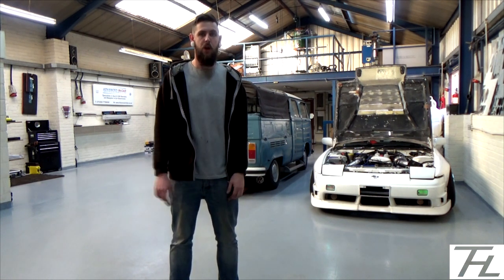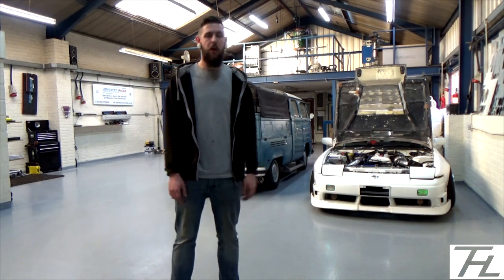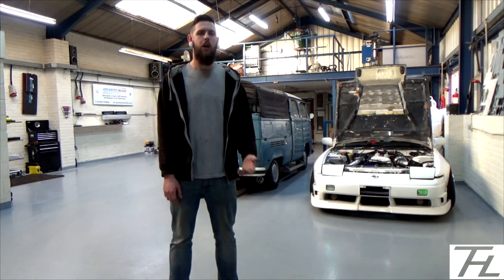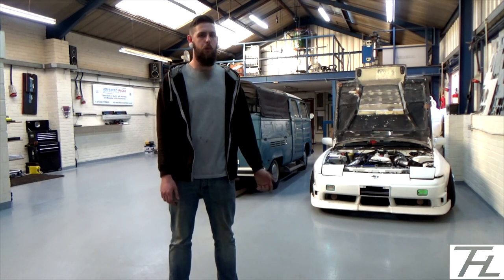Obviously heat shrinks as well. Heat shrinks aren't that expensive. You can buy a selection box, again, on eBay. eBay's fine. They were £5 again I think. And factor in wire as well. I think around 10 metres of wire is normally like £3, £4, something like that.